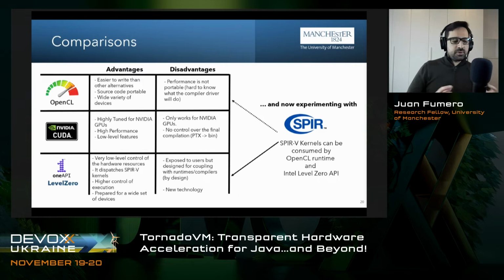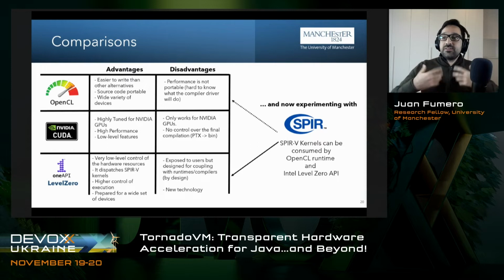All right, so because we have many backends implemented in Tornado, now what are the advantages and disadvantages of each of them? The pros and cons of each. Well, OpenCL is the first we wrote as a backend, and it's easier than other approaches because what we generate is a kernel at the source level. So it goes from Java bytecode to OpenCL C code.